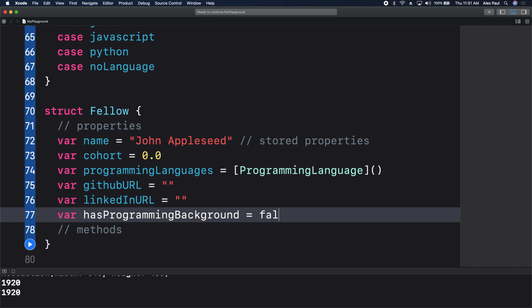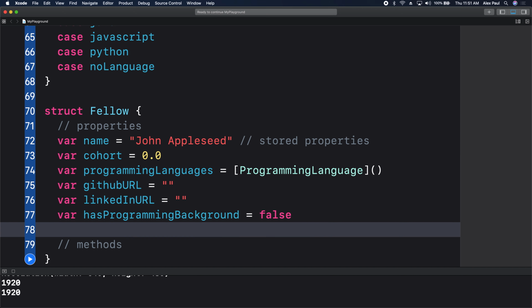Set that to false by default. The projects they have. And here we'll create a custom type for projects.